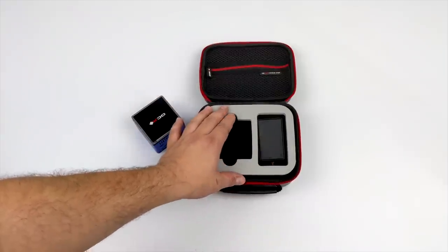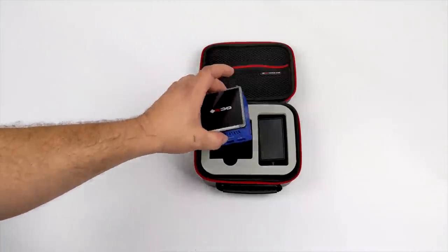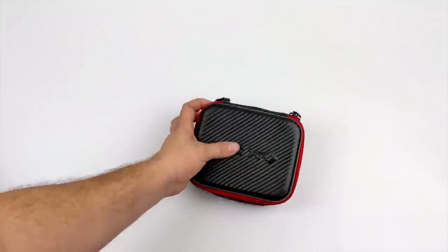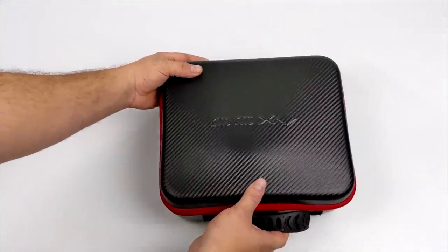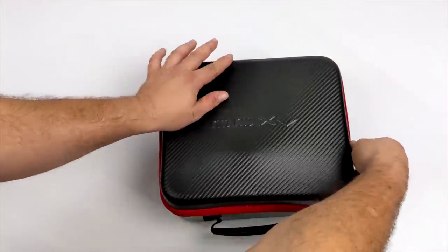What we're taking a look at right now is the base kit. It comes with the Pantera Pico PC and a power supply. We have 8 gigs of RAM, a quad-core Intel CPU, and it's running Windows 10 out of the box. But they're also offering some different packages that you can pick up, like this top-of-the-line package which includes a ton of different accessories for the Pantera Pico PC.